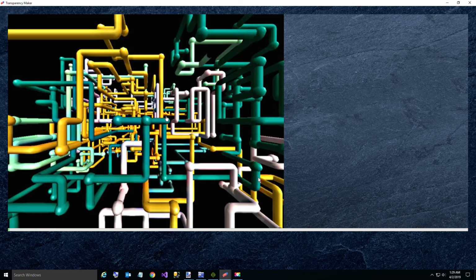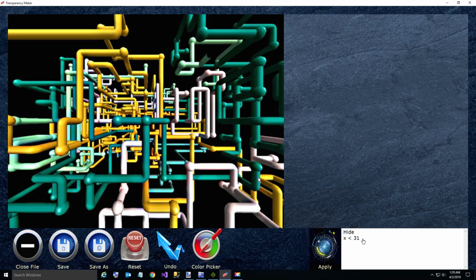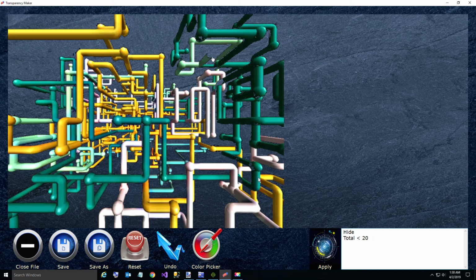Okay. So this is the pipes, and let this load the database. And I'm just going to say hide pixels where total less than 20, and we'll just see what that does. It does a pretty good job. Kind of messes up a little bit in here, but I'm not going to worry about it for this. But I wanted to just show you that would be difficult for me in any other graphics program, but I'm sure there's probably some color replacing tools that are fancy, and people can tell me what's out there. But I'm going to stop this video.